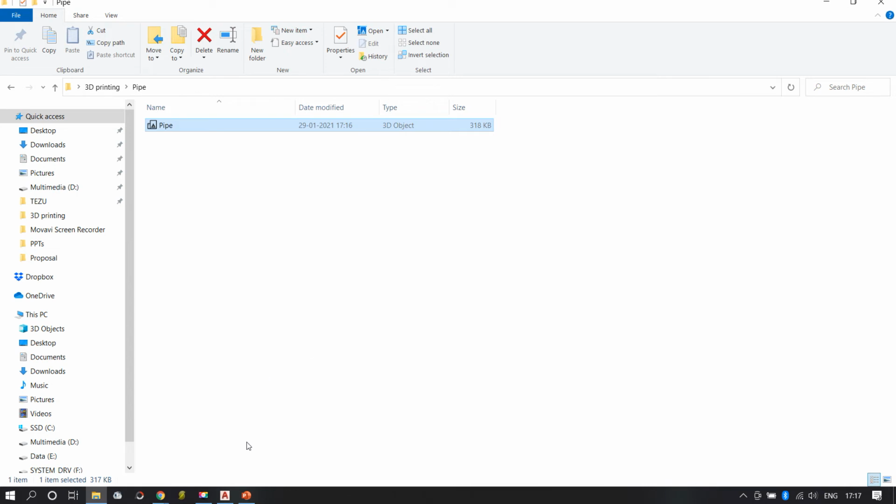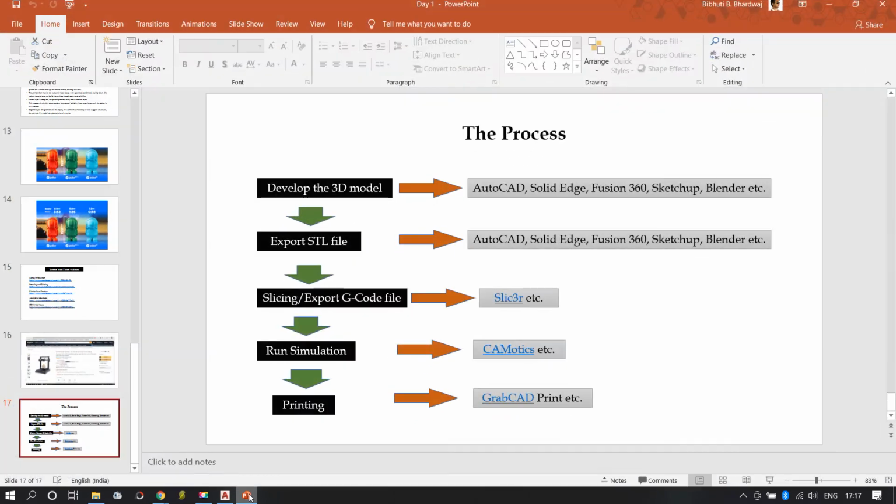We will tell. Slicer. So using slicer you can slice the objects, but using slicer you can also create the G-code file. So G-code file is generally used to run the simulation. That means how the arm will move from one point to another. That thing can be simulated using that G-code file. So let's open slicer. So I think the link was already, this PPT was already shared to you.